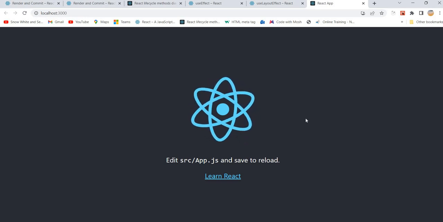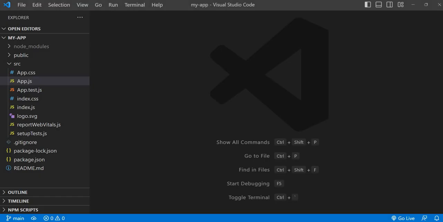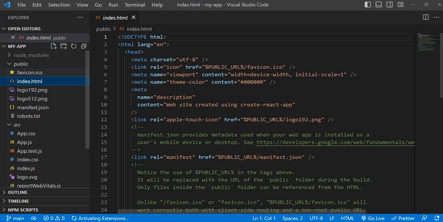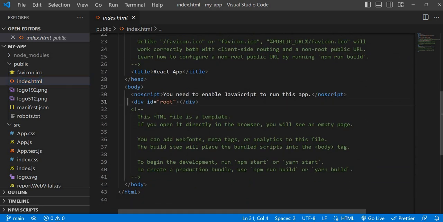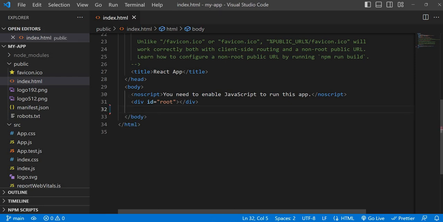If you want to build a single page application, we should have only one HTML file. Just observe carefully, where is our HTML file? One HTML file. This is our hero, right? Observe carefully, in this HTML file, in the body, it has only one div, whose id is root. Apart from that, nothing is there inside the body. This is already commented, so if you want, you can remove it. This is not an important thing, you don't need to worry about that.